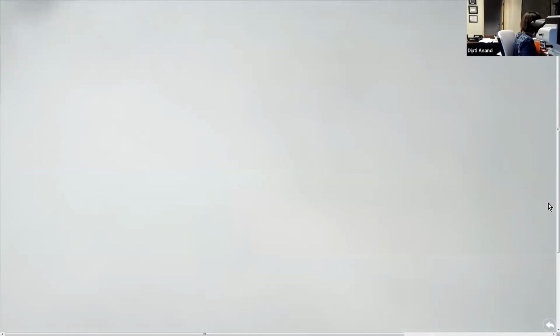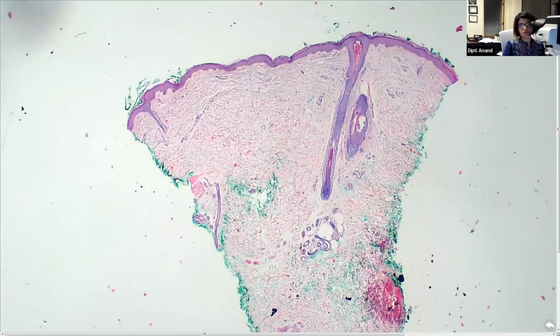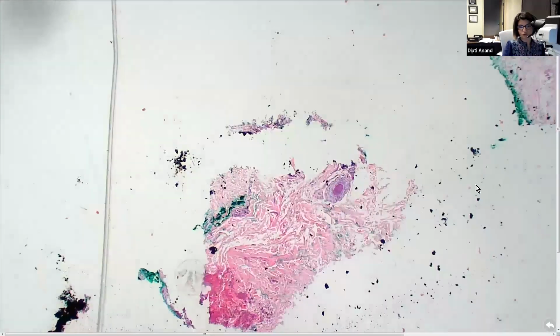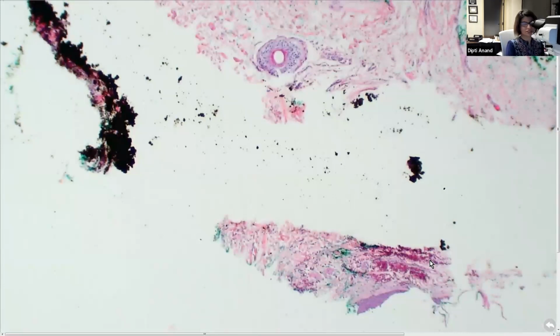So this one, I'm going to be talking about in the next class, when I will teach you how to recognize melanin and hemosiderin and exogenous depositions and so on. But this again is a pretty common entity which we encounter and definitely testable for your boards. The interesting part about this slide is that you often ignore this. You often consider this to be an artifact. Well, it's not an artifact. You can see this big space and hole within the tissue, and that actually is what is being clinically sought after. So clinically, it may often come in as a pigmented lesion, and it's not.